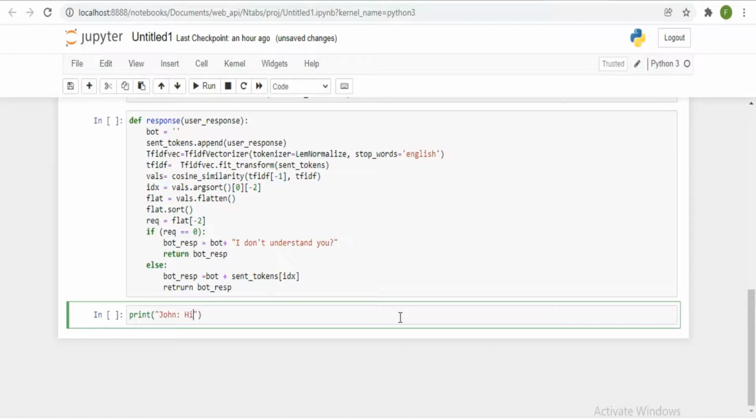So I say hi, which is more like the initiation part, which is the first thing you're going to see. My name is John. I will answer any question related to chatbots and AI.